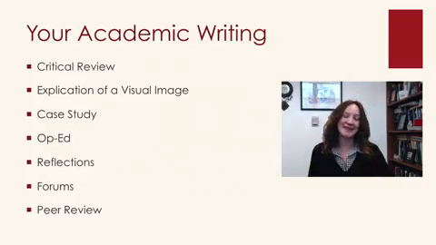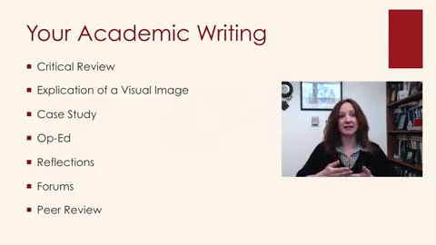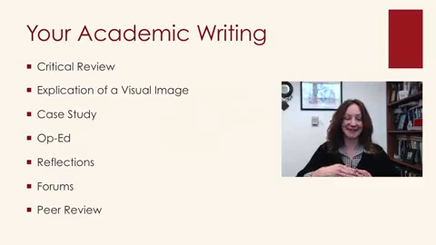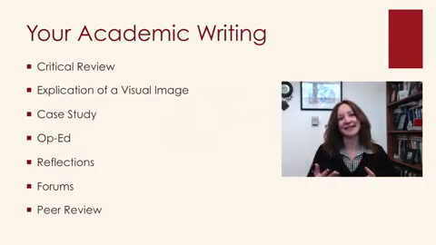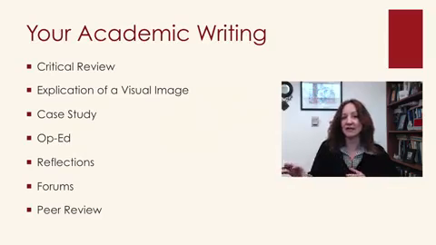Let's turn to the academic writing I'm going to ask of you within this course, which I'm really excited to read as much of as I can. I'm asking you to embark on the following kinds of academic writing. A critical review. This is where you read someone else's work and you write a critical review of it. It can be a positive critical review or a negative critical review or a combination, but it's thinking about what the potential uses and limits of a particular text are for, and that's helpful for other readers who might be considering reading something or who need that work to think about it in particular contexts.